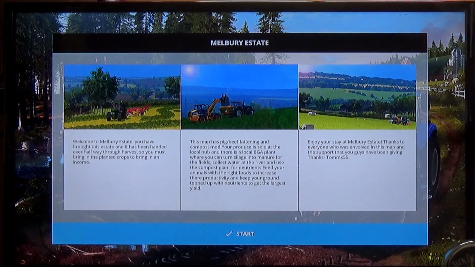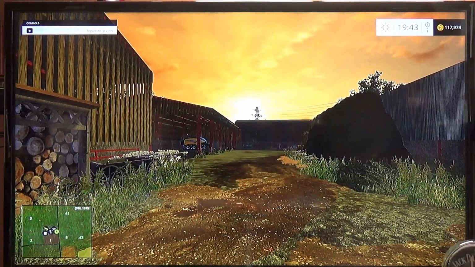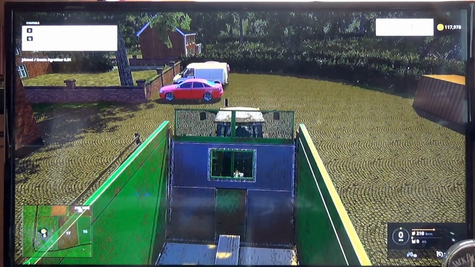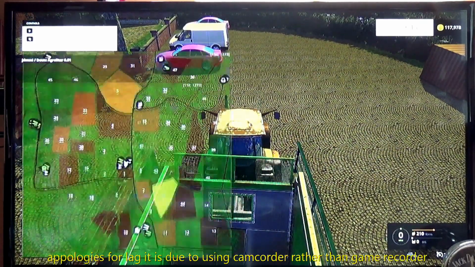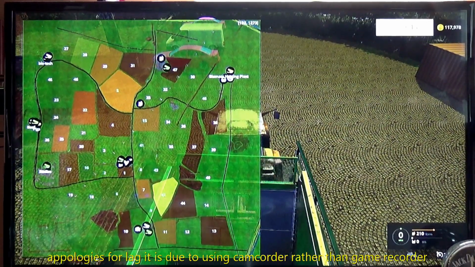So start and let's skip to a vehicle. Help if I plug the G27 in. We're back in just a sec. Okay, so I'll plug the G27 back in. What I'm going to do is I shall get the map up. So yeah, the fields I've done are field 42 and 11.